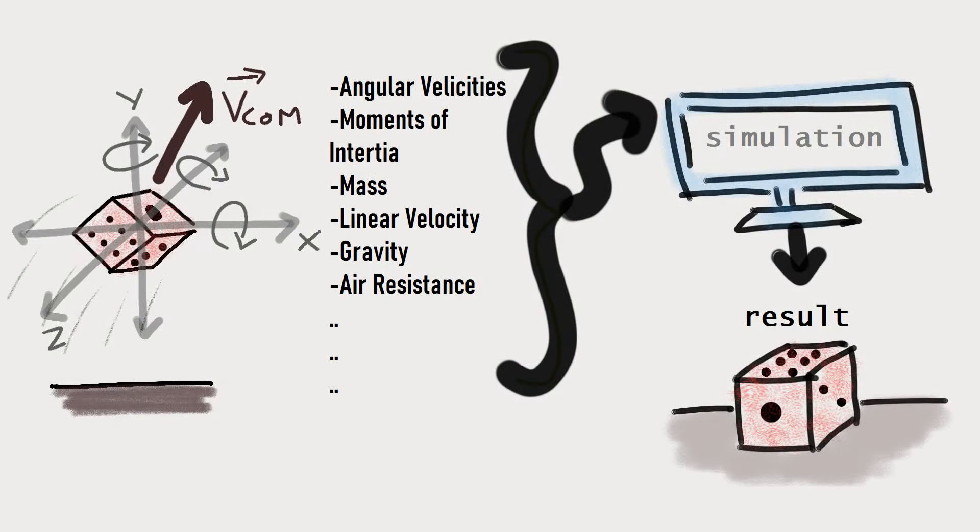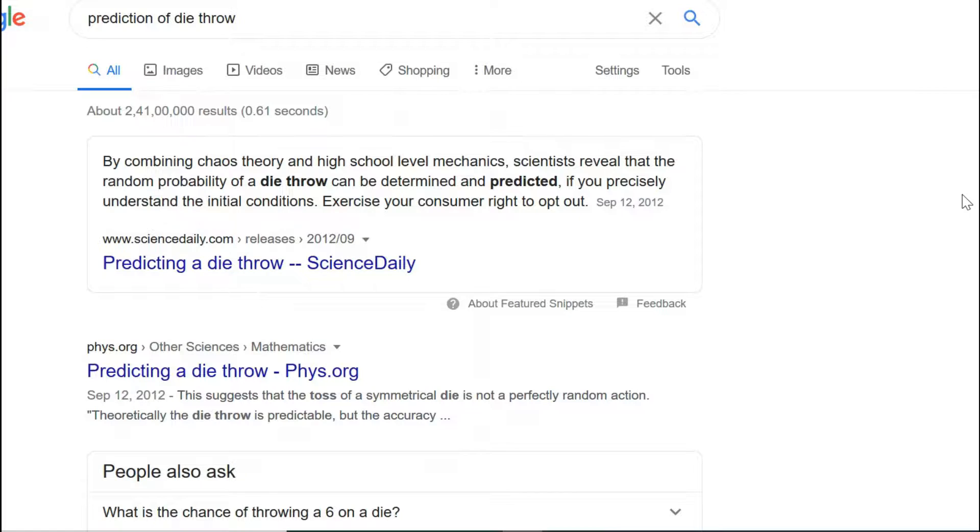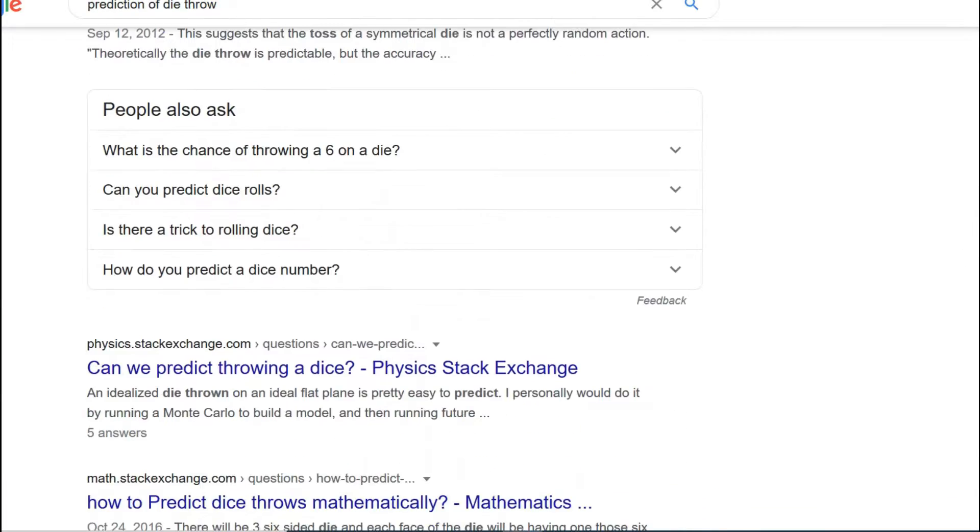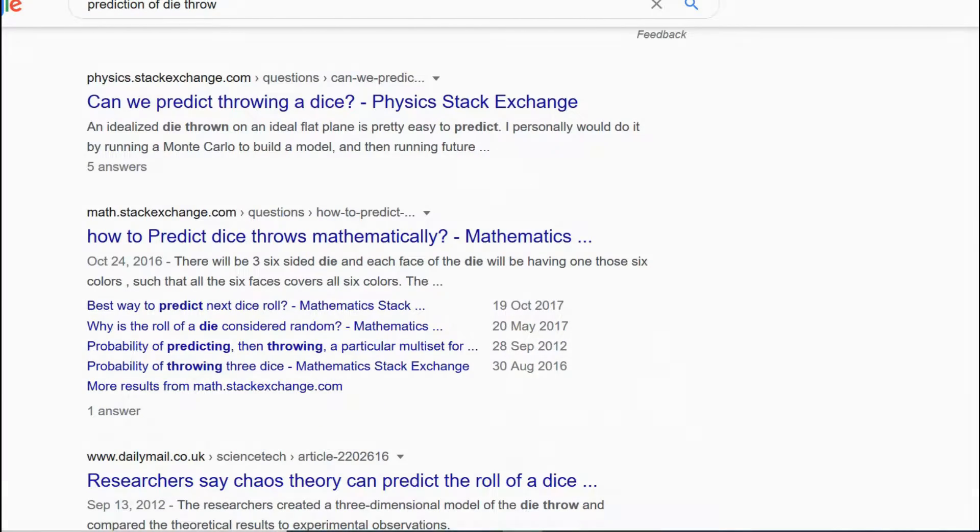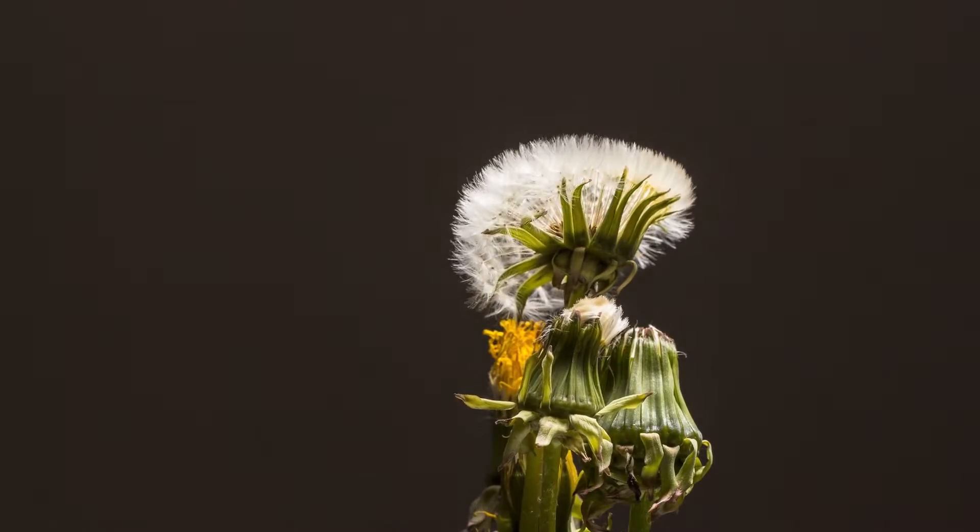But a lot of factors are still not enough for modern-day technology. In 2012, some scientists from the American Institute of Physics were able to predict the outcome of a die by precise measurement of initial conditions. And things like this have been done a lot of times. So the point is, according to classical mechanics, nothing was truly random and it seemed pretty fair.